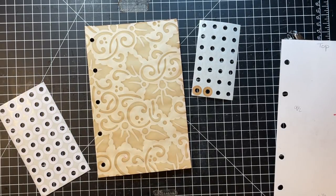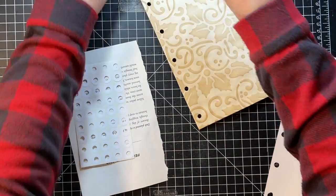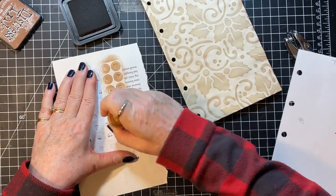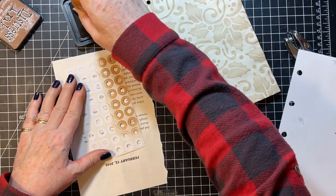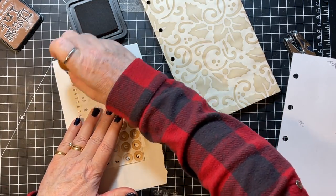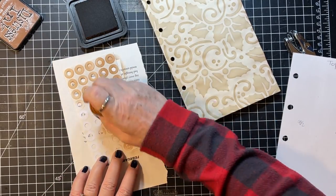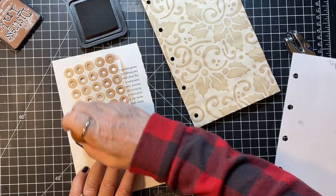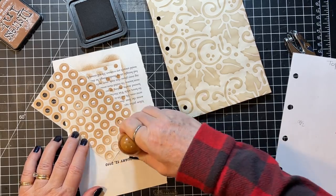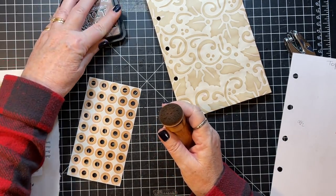So I am just going to take my ink distressor and turn these white ones into distressed ones. I never use white. I mean, I guess there could be an occasion where I would, but I normally don't. So I just ink them up. I mean, we could have inked up some green and red ones, I suppose, but I don't know. In this case for sure, I want the paper to be the star of the show.